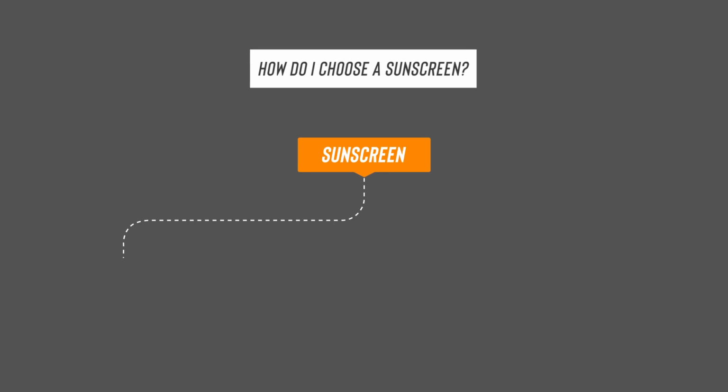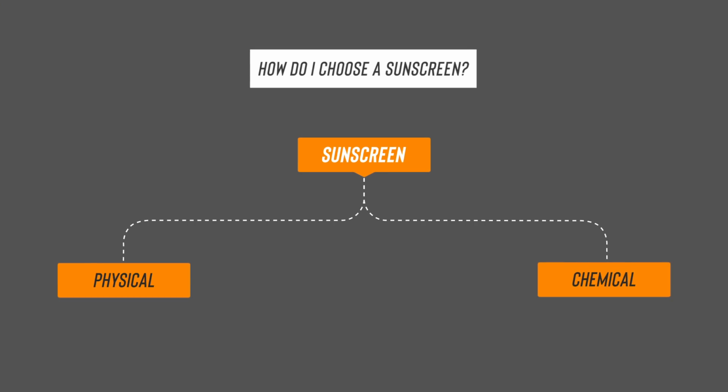Secondly, sunscreen. I'm going to spend a little time talking about sunscreen, so pardon me, those who know everything that I'm going to tell you. But what I'm going to talk about is how you choose the sunscreen for your skin type, what sunscreens do, how much you need to put, and how often you need to put it. Mainly, there are two types. One is physical and one is chemical. And nowadays you get some which are a combination of the two.